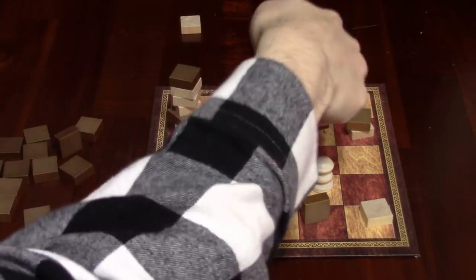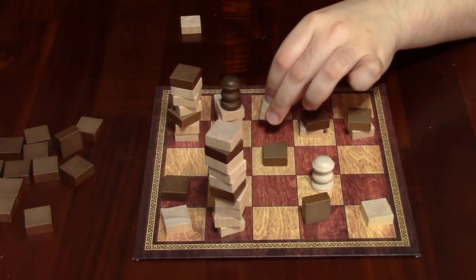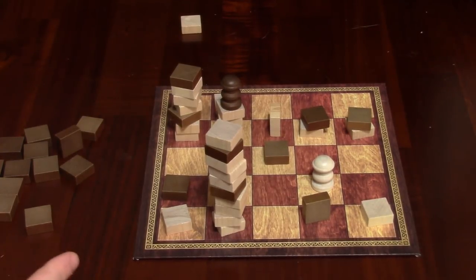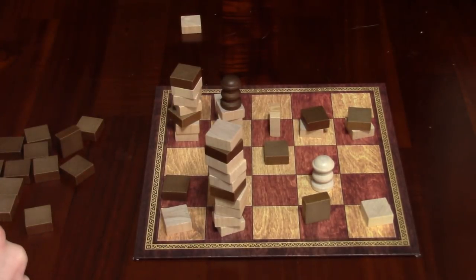This, I think, has to land directly on that. Like, I couldn't move this. Wait a second. How would you still win? Oh, because you would grab that there. Never mind. Okay. So can I do that? Yes. Now, what I could do is flatten it and still call tack. I could still call tack, but I wouldn't win. But I'm not going to do that because you've got that stack ready to go like that.